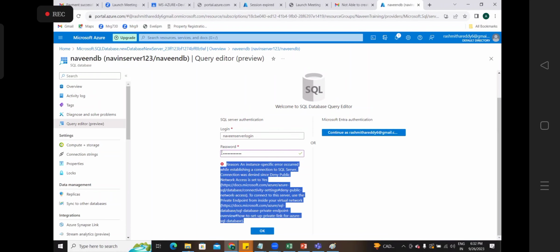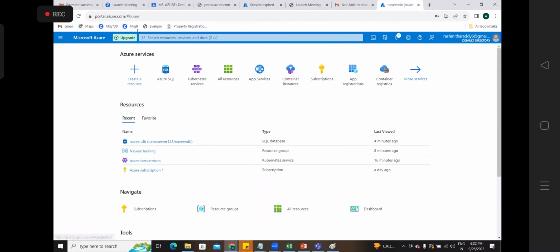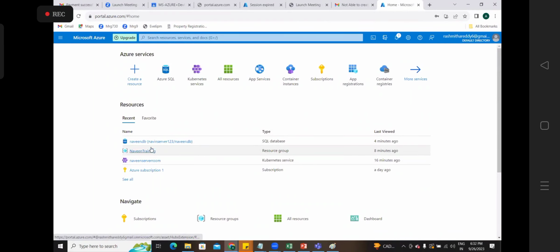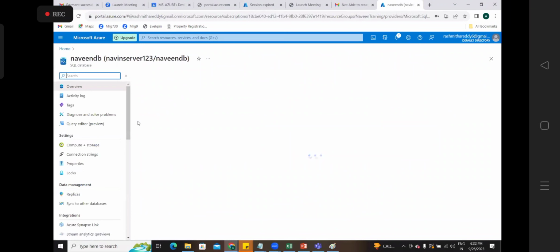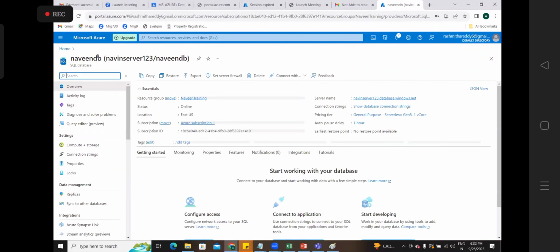Clear? Good. Let me go back here. I'll go back with the OK button and go to SQL. This is your database, right? You have to go to the database and there is an option called set server firewall.